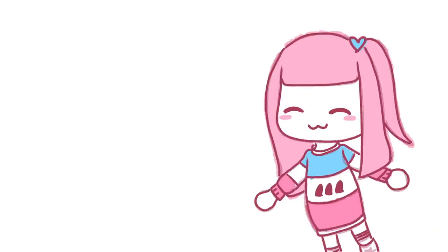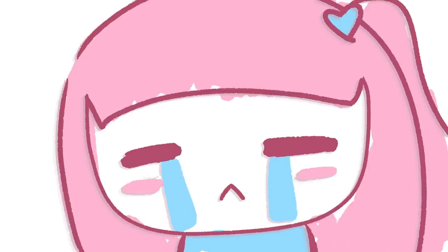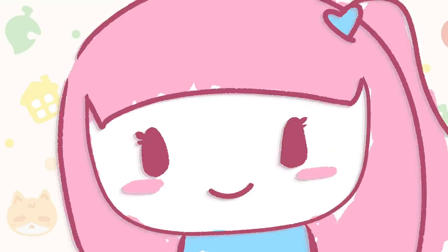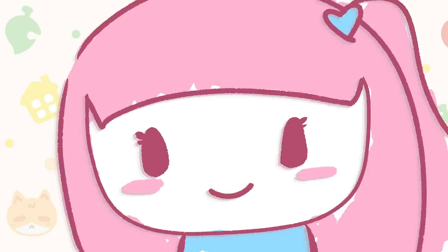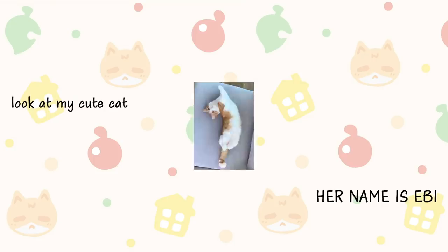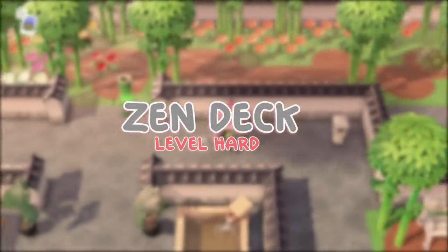This is my all-time favorite song from KK Slider — it's called Stale Cupcakes. I just want to say that I really appreciate everybody who's been watching my videos. I'm so happy that I can create Animal Crossing content that makes other people happy, and that makes me happy. I read every single one of your comments and it warms my heart. Alright, no more cheesy stuff — let's get to number six: a zen style deck.